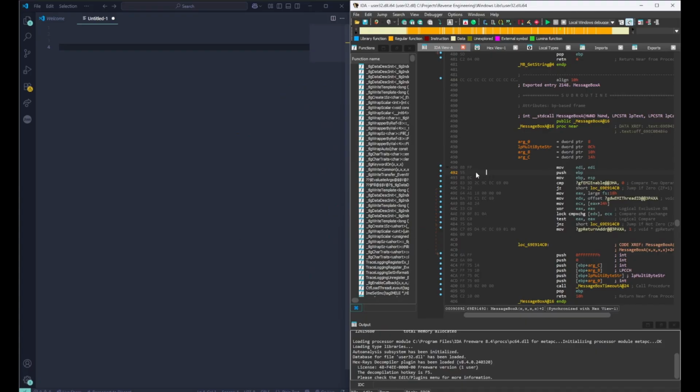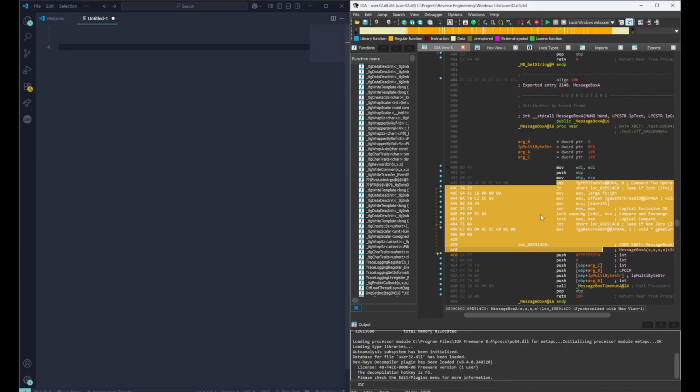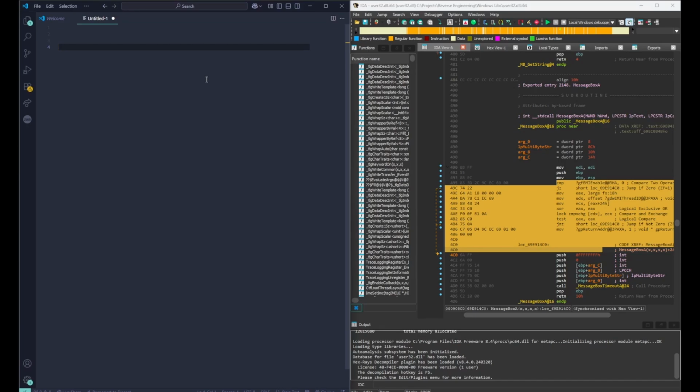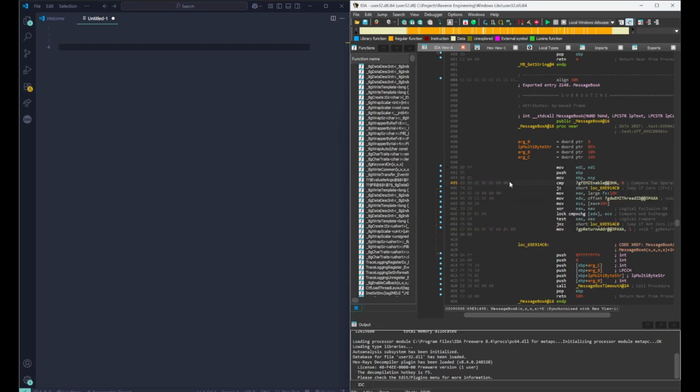How is it built and what actually is it? So the gateway is essentially the function you call to resume the original call flow. So if you want to call the original function while a hook is implemented, you call the gateway. So the gateway is built up of the first few bytes that you've overwritten. So in this case, it could be 8BFF55 8BEC, and this will translate into these instructions here.